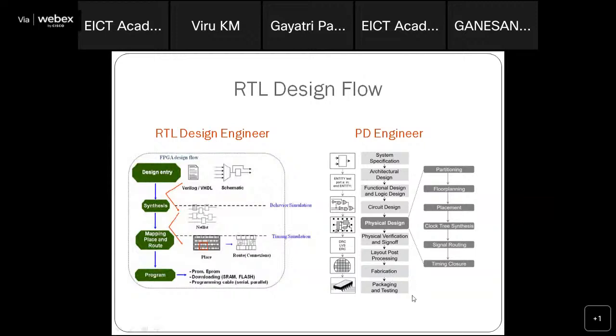After this, it goes to validation engineers, meaning verification engineers and validation engineers. So these are the three main role engineers, and this is very important. It is also a very important interview question: what is the RTL design flow? It is the very first question in interviews. What is the RTL FPGA design flow? Understood, right?